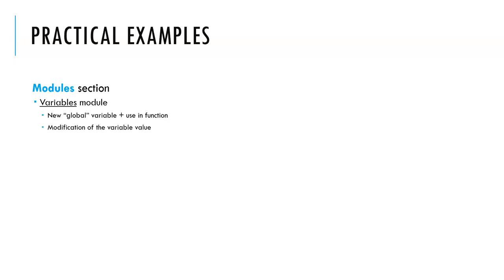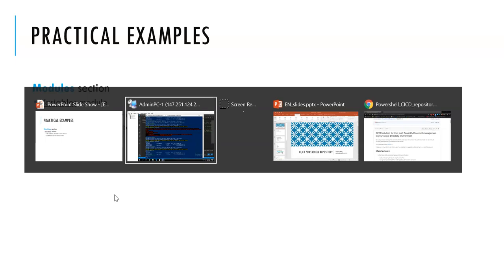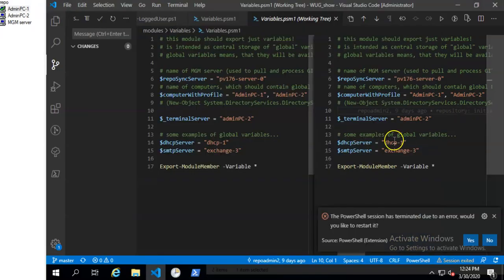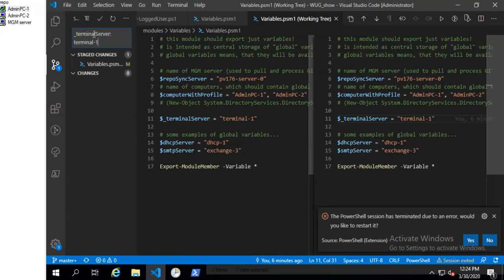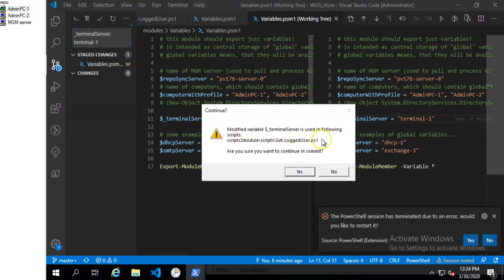If we modify the function, the variable, we again get the warning that the variable is used somewhere. So if I change it to something like this and commit the change, I will get this warning that it is used here, and asks if it's okay to continue the commit.